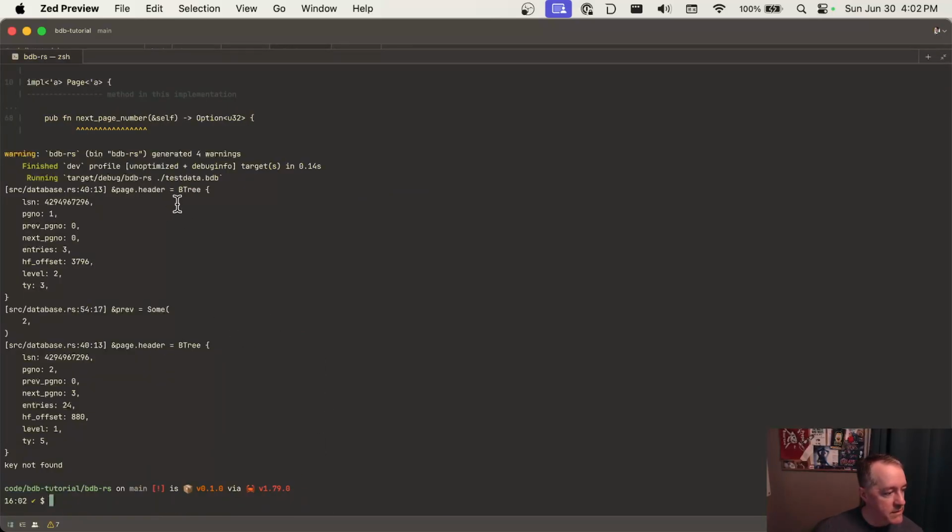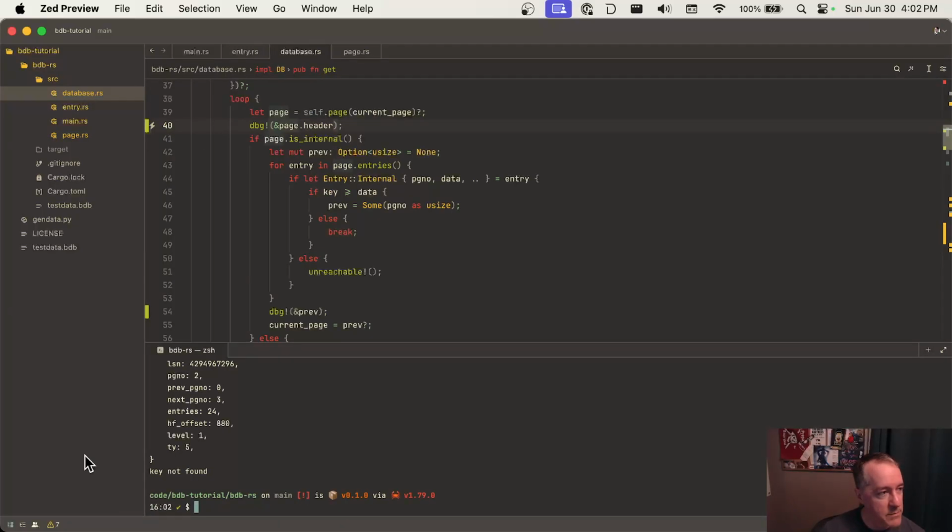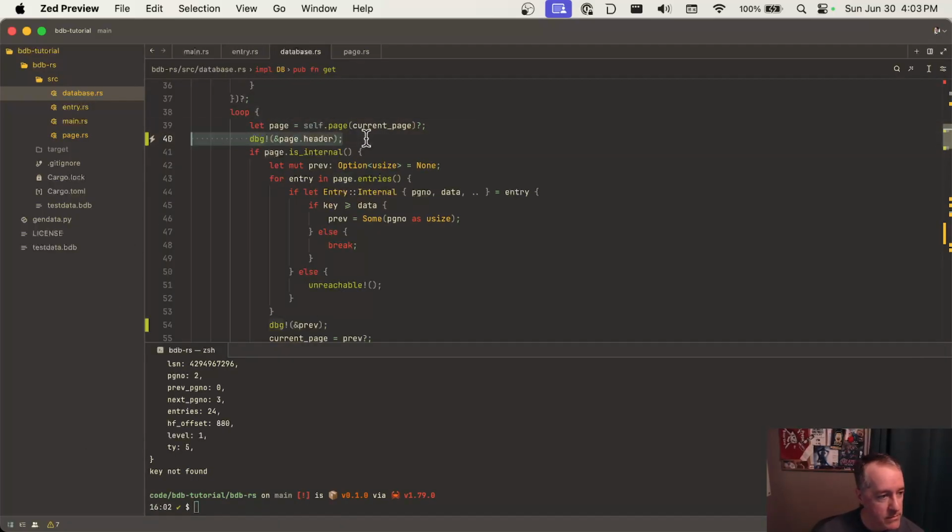Okay, so we get page 1. We get through that iteration. It says go to page 2. We get page 2, and it is a leaf page. Okay, so we know level 1 is a leaf page. Every internal node above that adds a level to this level number. Okay, so then it scans and it doesn't find. So I think the problem is not in our traversal.